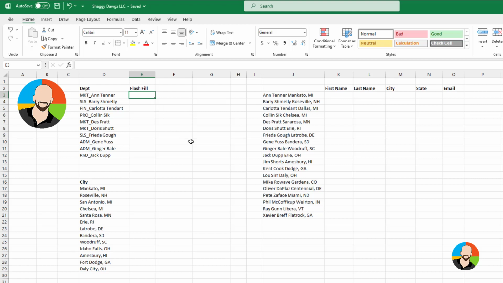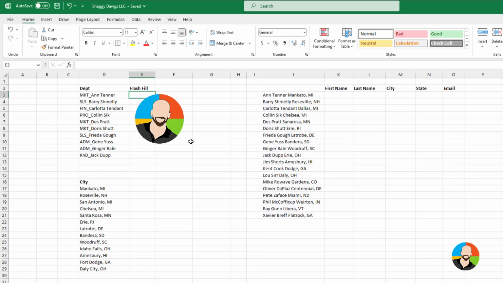Okay, if you have been following along for the past few lessons, we have been spending a lot of time talking about how to work with text. And you can make a very strong case that some of what we have done can really be classified as arduous and tedious and flat out inconvenient to work with. So now is as good a time as any to start working with something called the flash fill.